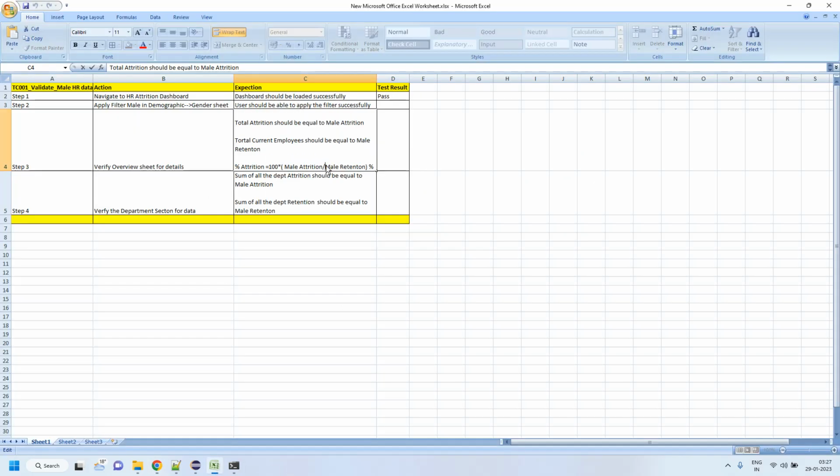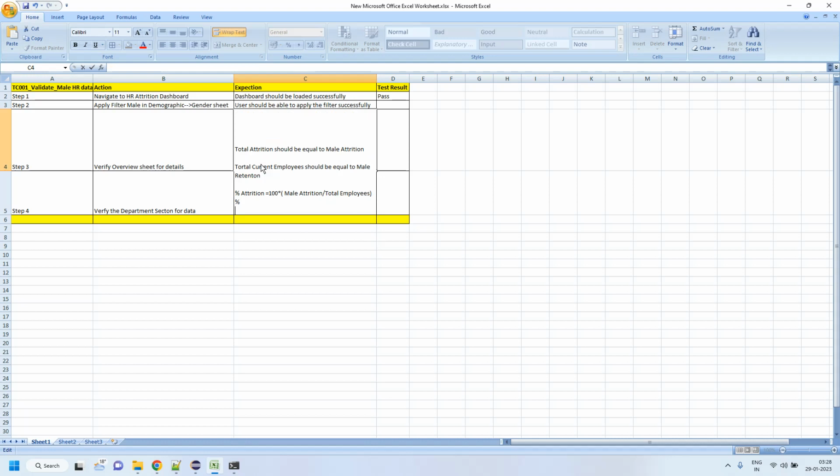male attrition divided by this is total employees. We can add note, plus retention.